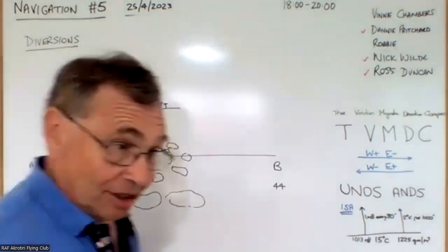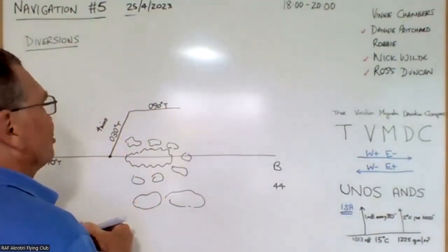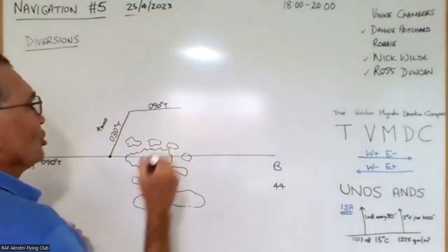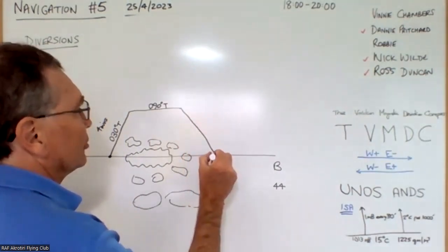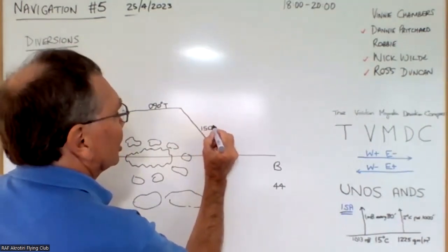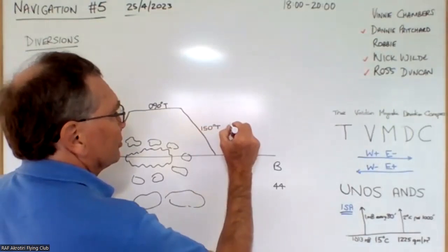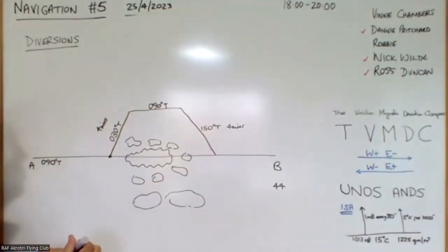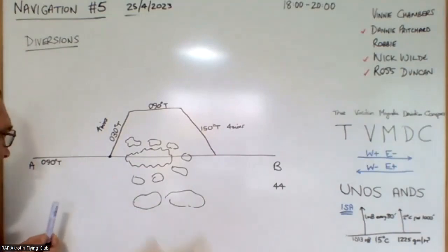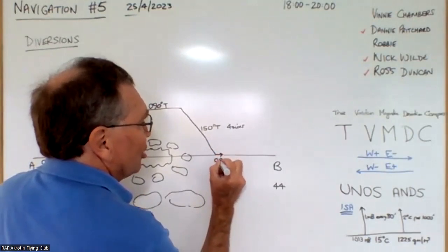When I'm happy and I can see the clouds are now off to my right, I turn right through 60 degrees. So what's my new heading now? 150. 150 degrees true. And I fly this heading for how long? 4 minutes. Because I'm now making the two sides of my equilateral triangle. So after 4 minutes, I turn left through 60 degrees onto a heading of 090 degrees true.